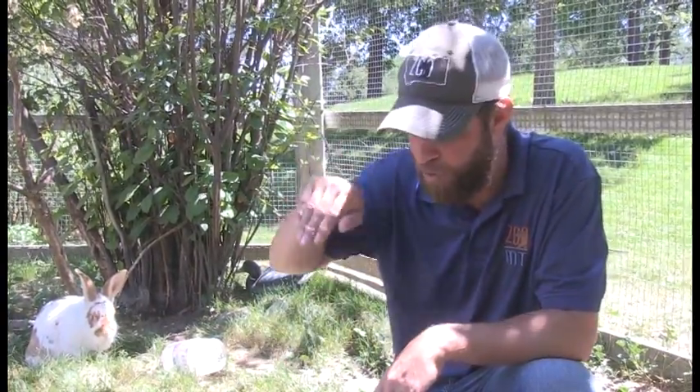A lot of animals like to hide underground when it's hot. A lot of people think when it's hot it means reptiles must be out in the sun — not at all. Reptiles don't like it that hot either. So they'll get under rocks, they'll go into burrows like this and get underground to shield themselves from the sunlight. You'll see a lot of animals like prairie dogs and ground squirrels doing that.